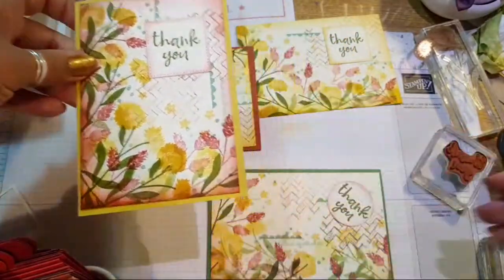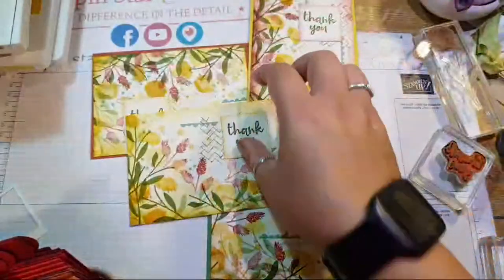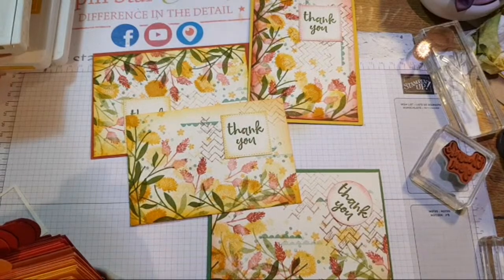So my sister Ruth at Artful Stamping, she does this kind of thing too. In fact, she's the one that introduced me to this very cool method. So do follow her if you're not following already.